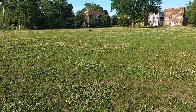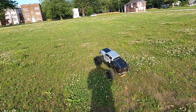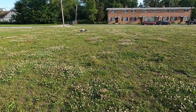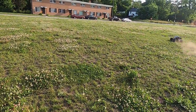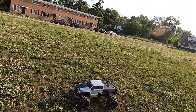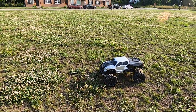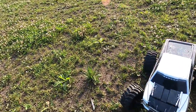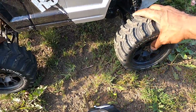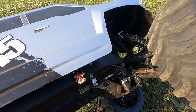Oh, this thing is fun. Yeah, you just keep on rolling like that. But it looks like the stock servo saver is actually handling the servo some kind of way. I don't know what the heck it's doing. I don't even want to know what it's doing down there, but I gotta go and check, don't I? How well is it engaging? And what did I do to make this thing work? So, yeah, let's turn it up and see how well it's engaging.